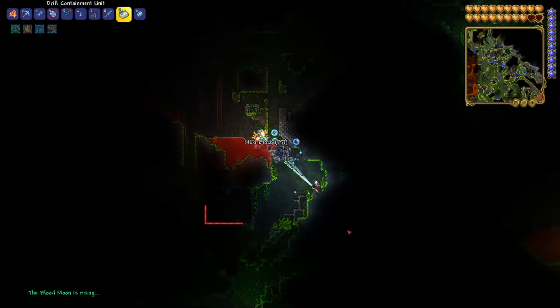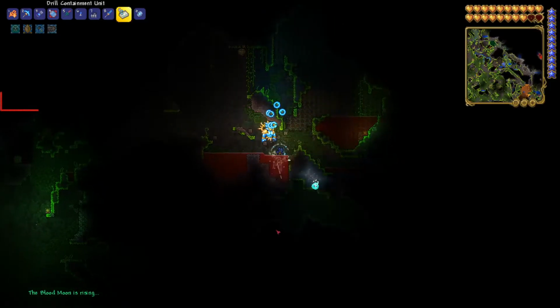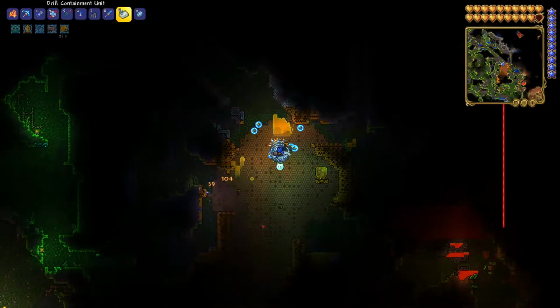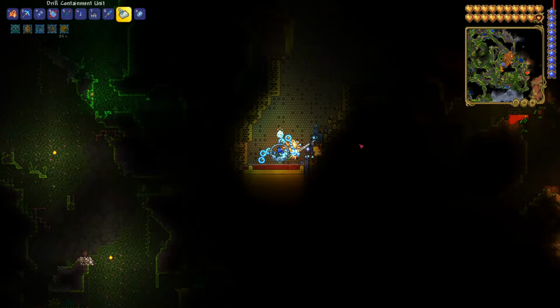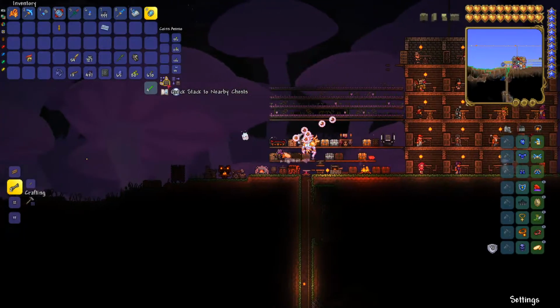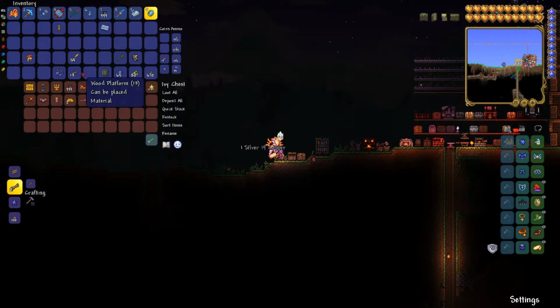Blood moon is rising, so we do want the blood moon. We do want to try to get that one drop for easier portable storage. I'm not finding anything. Go back home. Let's do the Blood Moon. While the Blood Moon is happening, our minions will kill everything that spawns. And then we could try to see what we're looking for.